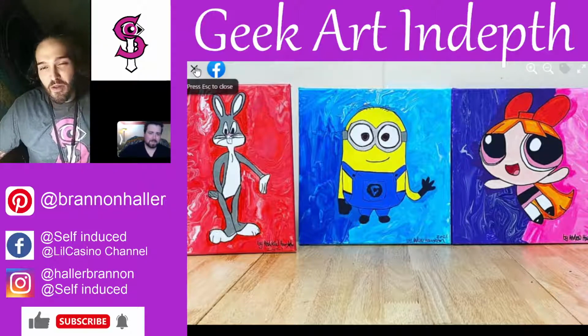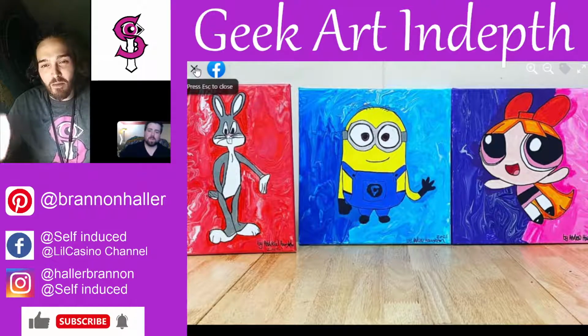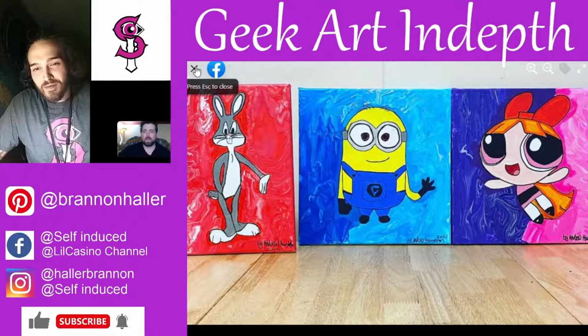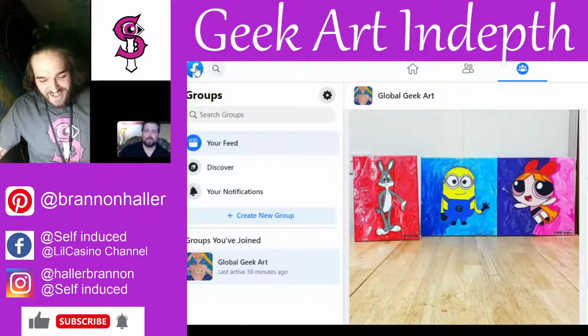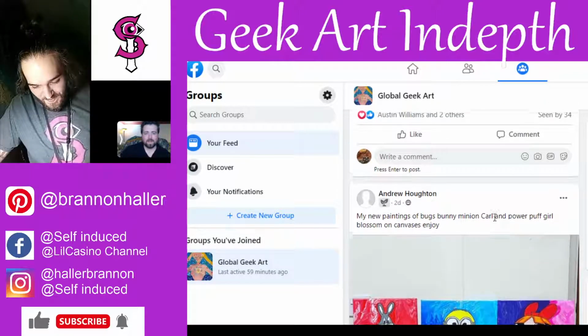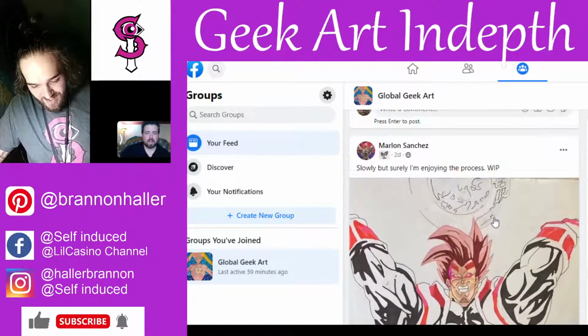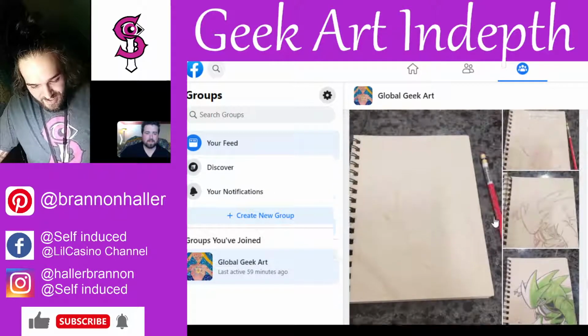Yep. But no, out of these three, the Blossom is my favorite. Of course, Bugs Bunny with the classic. I would have to agree. I'd hang them all up on my wall. The only thing that makes that Bugs Bunny better for me is if he was ripping off a sign that said Duck Season. Yeah, I hear you. All right, really good. I love them. Yes. Got an unfinished piece, but I think we're going to be coming up to that in a little bit.